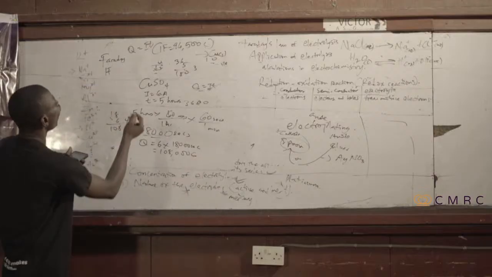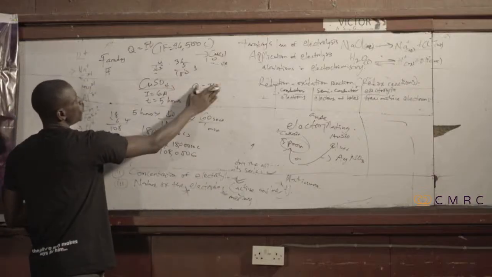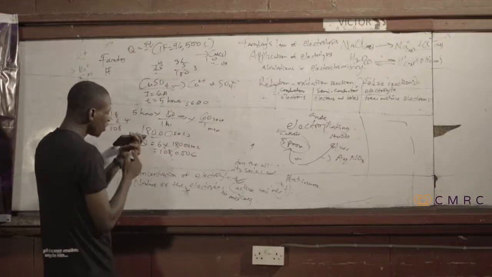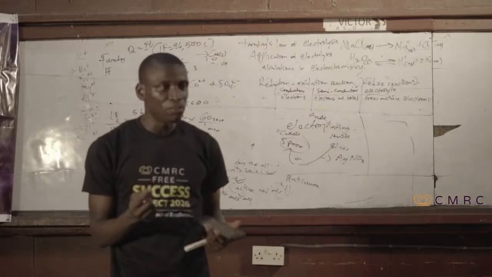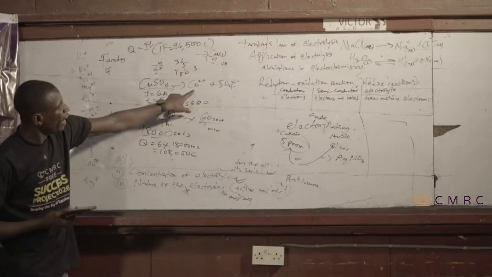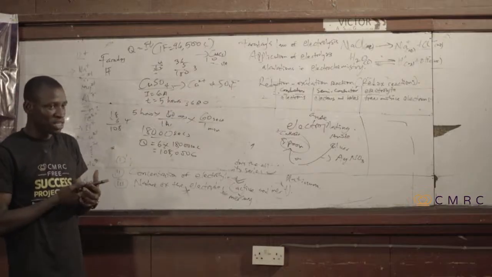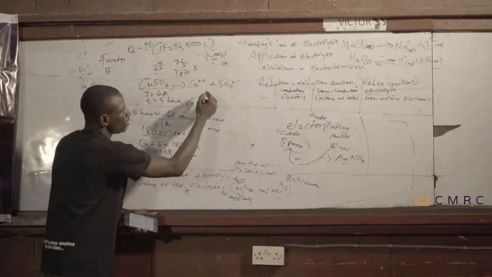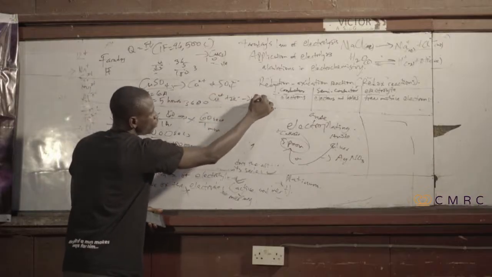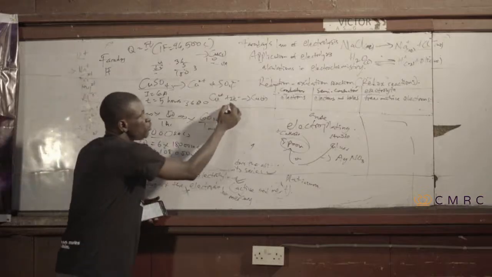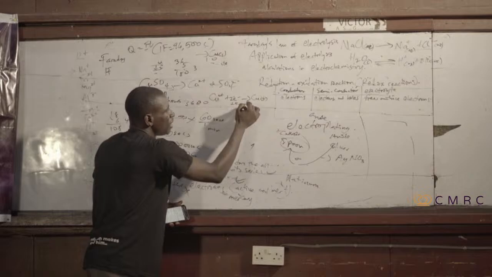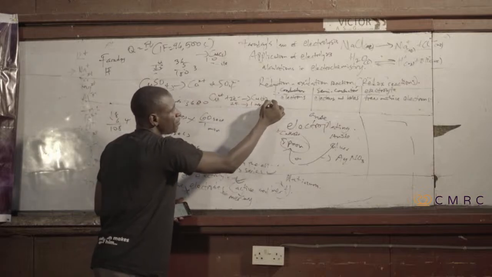And you know that for copper, from this CuSO4, you'll be liberating Cu2+ and SO4 2-. The question is asking you for the mass of copper that will be liberated. Now, how do you do it? You know that copper is divalent because of this 2+. So what is the equation? Cu2+ plus 2e- gives you Cu solid. That is to say, 2 Faradays will give us 1 mole of copper.